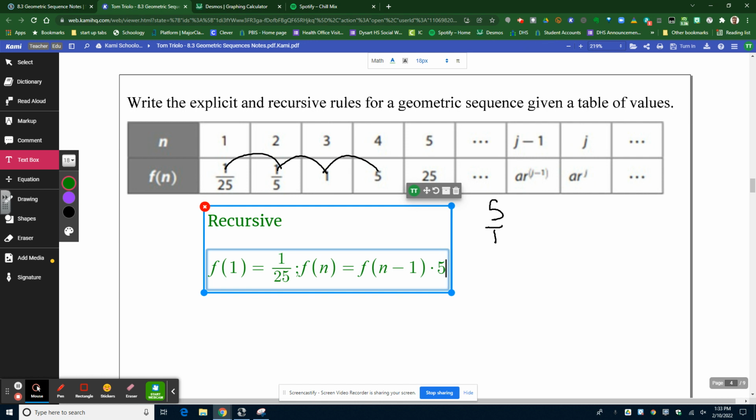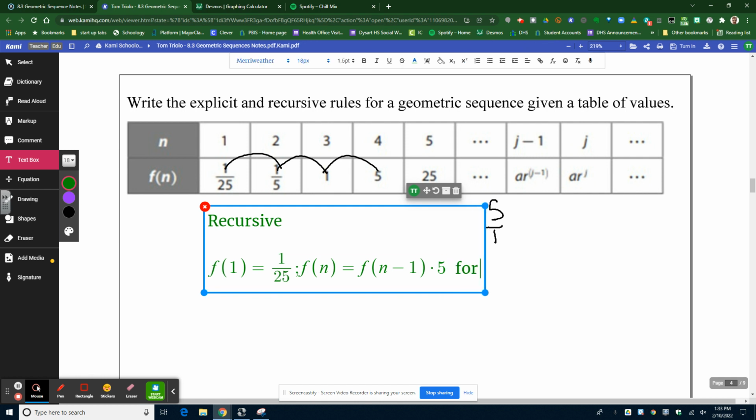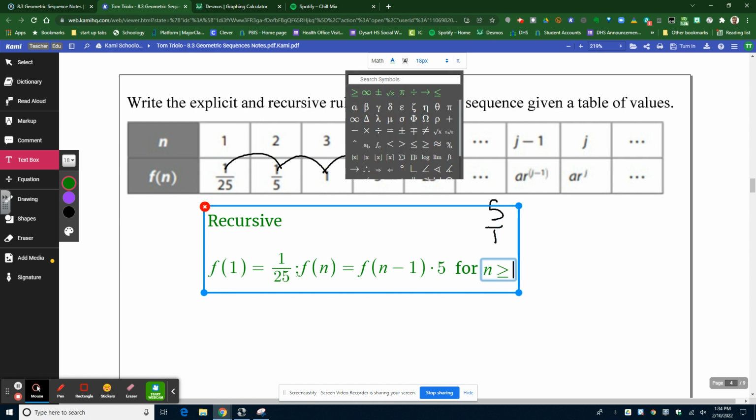For n greater than or equal to 2. So this doesn't start working until we go to the second number. And the reason I'm hitting this harder now is that I remember in prior years, everything looks exactly the same, except this number right here, they changed. One says 1 and one says 2. Okay, take a look at the prior one.